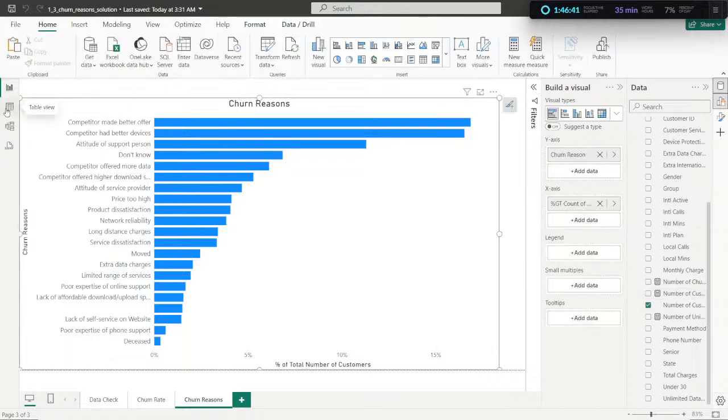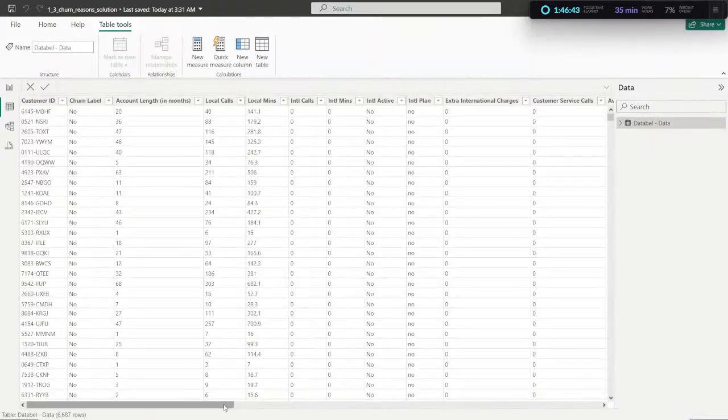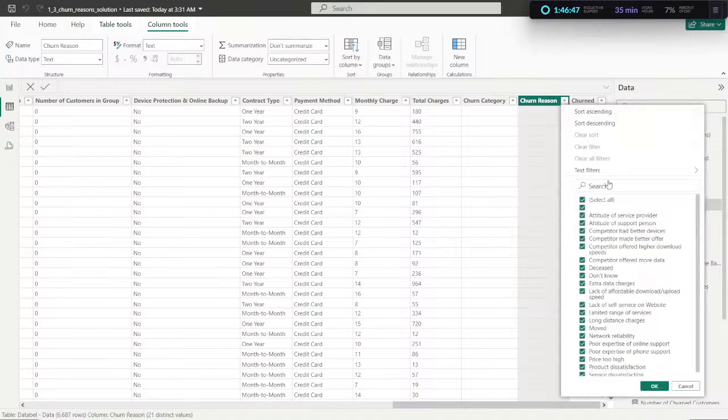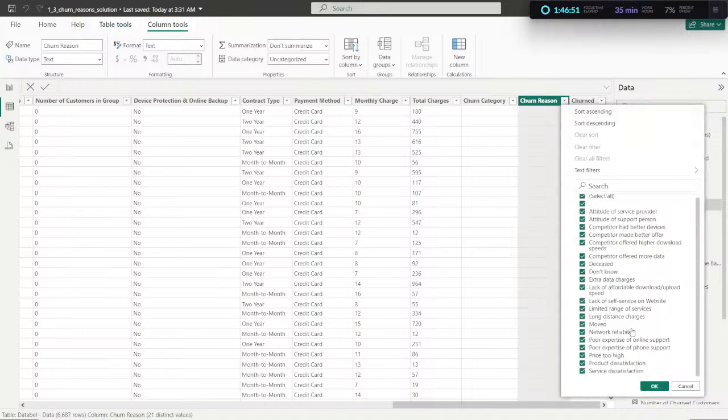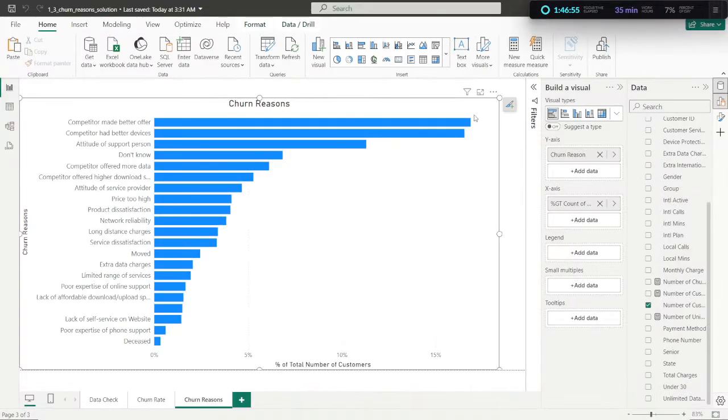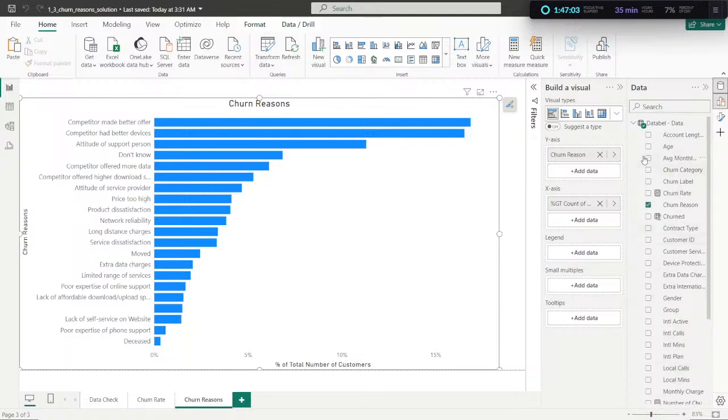But another thing is the data view. If I look at the churn reason column, there are some empty blank records there also as usual, but they're able to get rid of it when looking at the solution. Okay, that's quite interesting, but let's leave that for now.